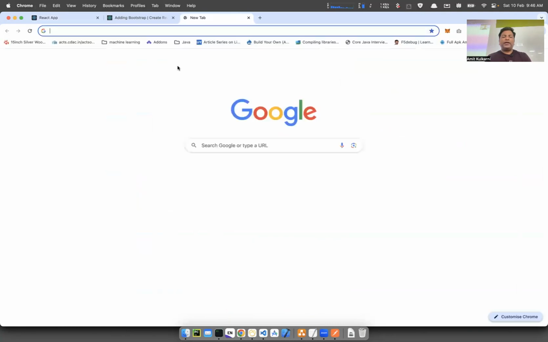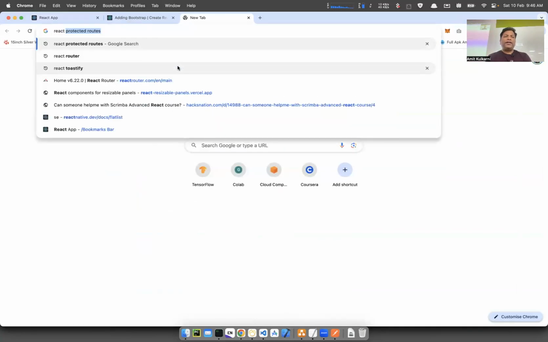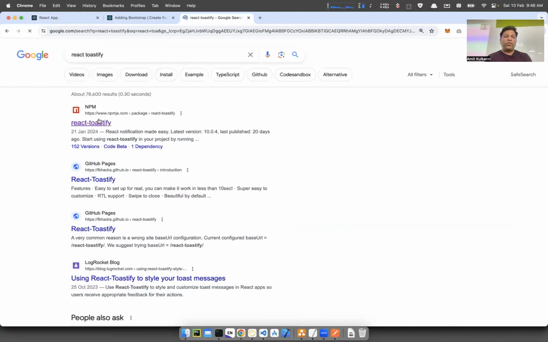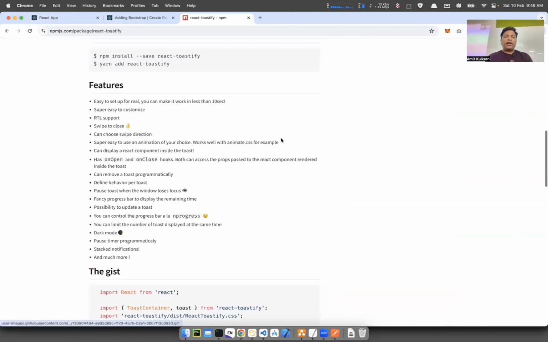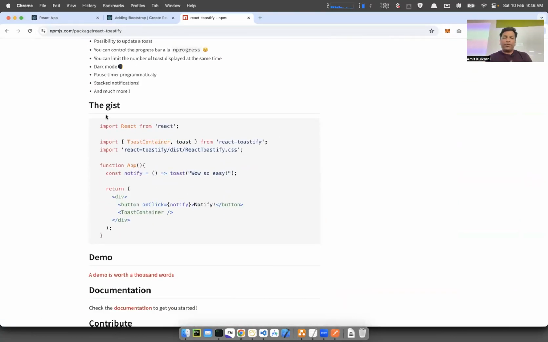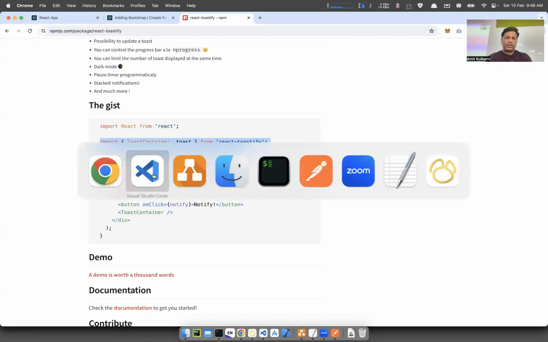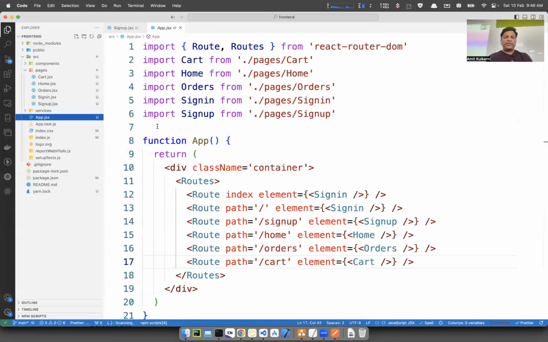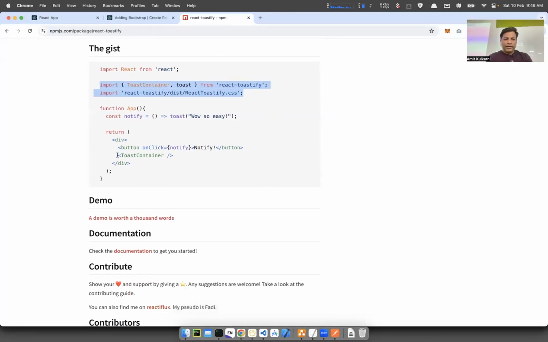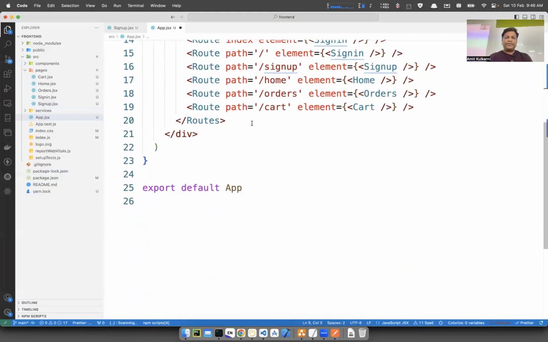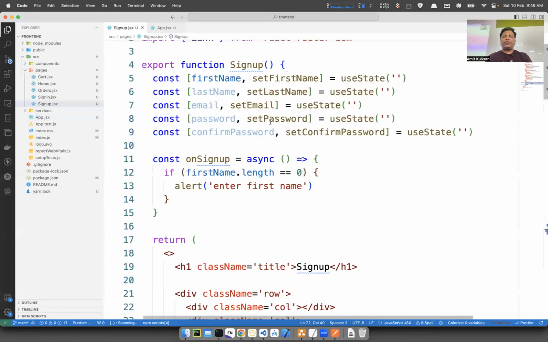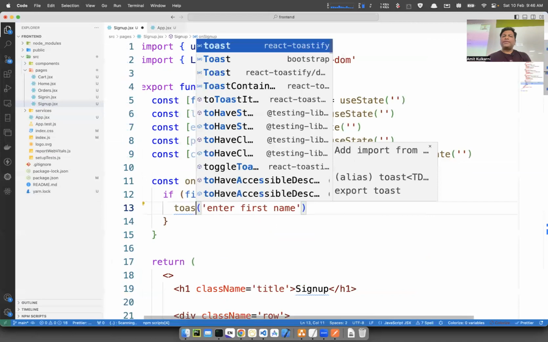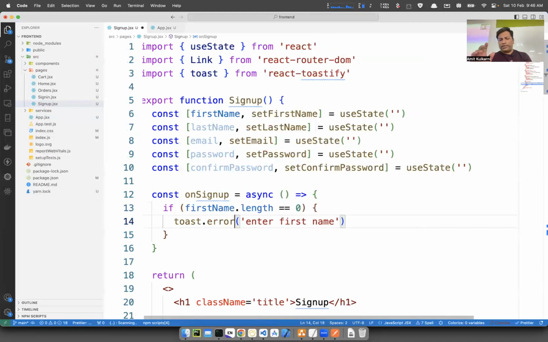This is so ugly. That's the reason last time we added React Toastify. Toastify looks wonderful. I think in the last application also we have used it. To do this, all I need to do is go back to our app component, include these two lines, and add a ToastContainer here. That's it. This is a one-time setup. It's configured inside my app component. And then in the rest of the components, we just have to use that function called toast.error, warning, whatever it is.